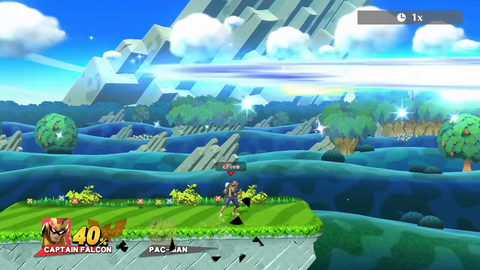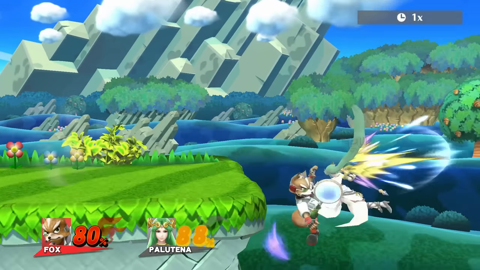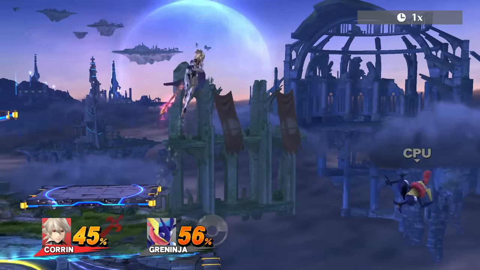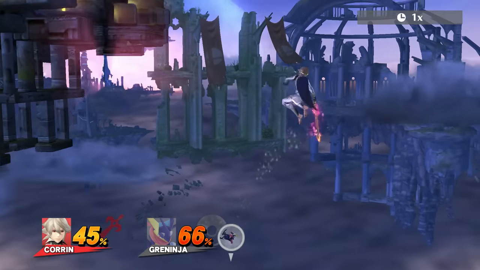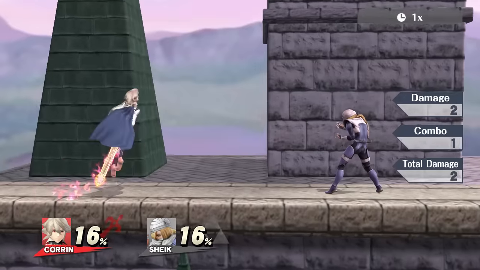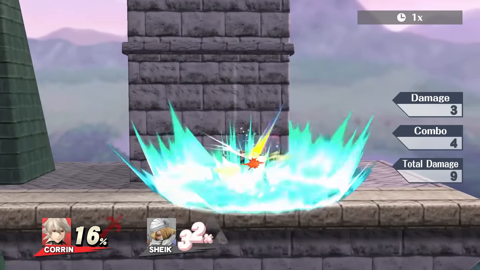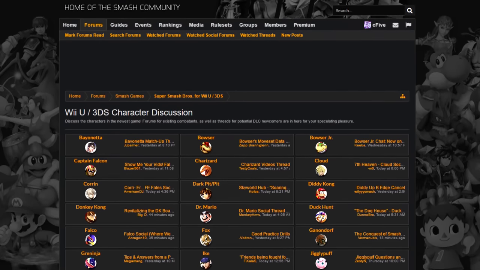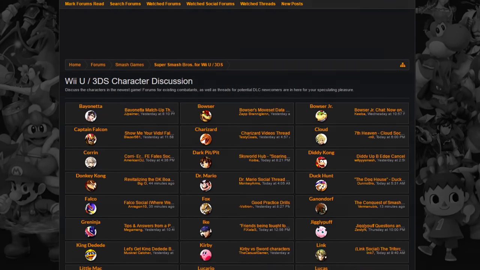There are also some deadly offstage combos that finish with a footstool, like Fox fast fall forward air to footstool or Corrin's down air to footstool. There are plenty of other footstool combos out there, so if you want to find some for your character, go to smashboards.com or be creative and discover some for yourself.